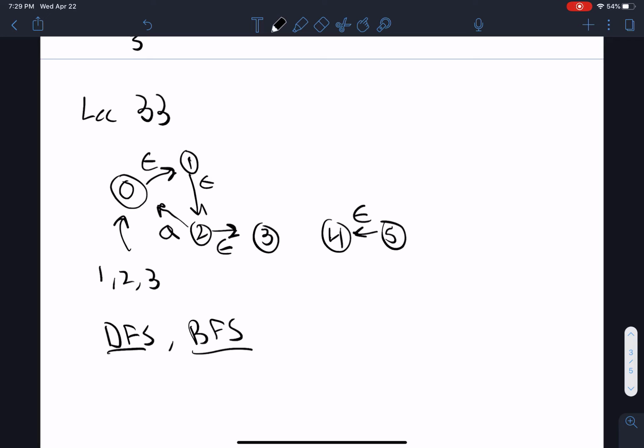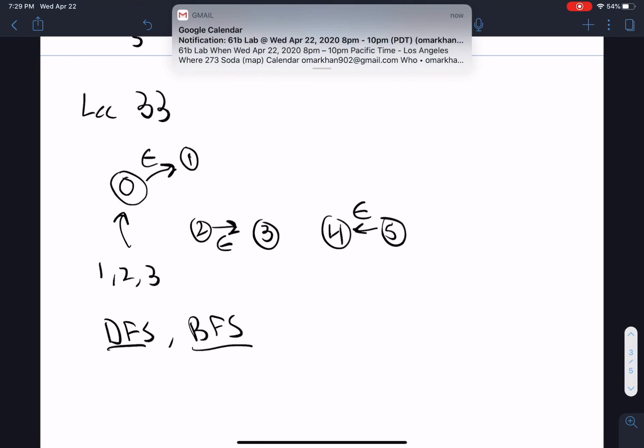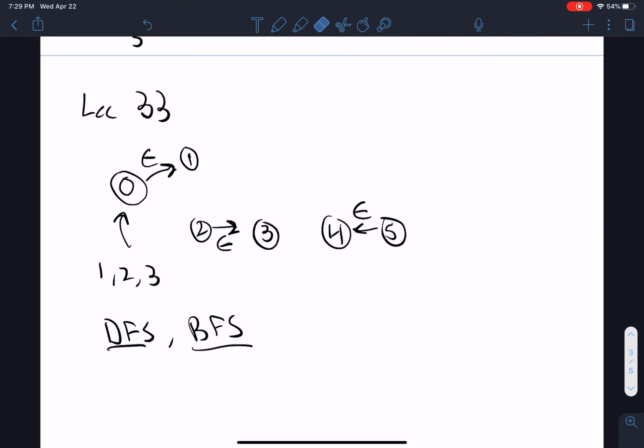The only difference is that you don't actually consider every edge. You also want to make sure that edge has the correct label, namely the label epsilon. If it doesn't have the label epsilon, we're just going to basically pretend like it's not there. So maybe you can think of it like, you're not actually going to delete edges, but for the purpose of this problem, you can basically pretend that this A edge isn't even there. It ends up not affecting this answer, but maybe if that was an A, you can pretend it's not there, right? And then it does affect the answer. Okay, but let's bring this back.